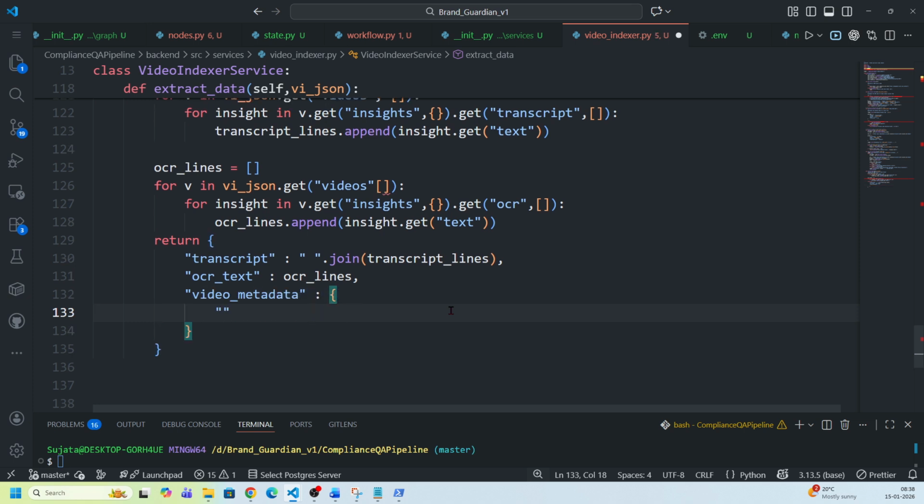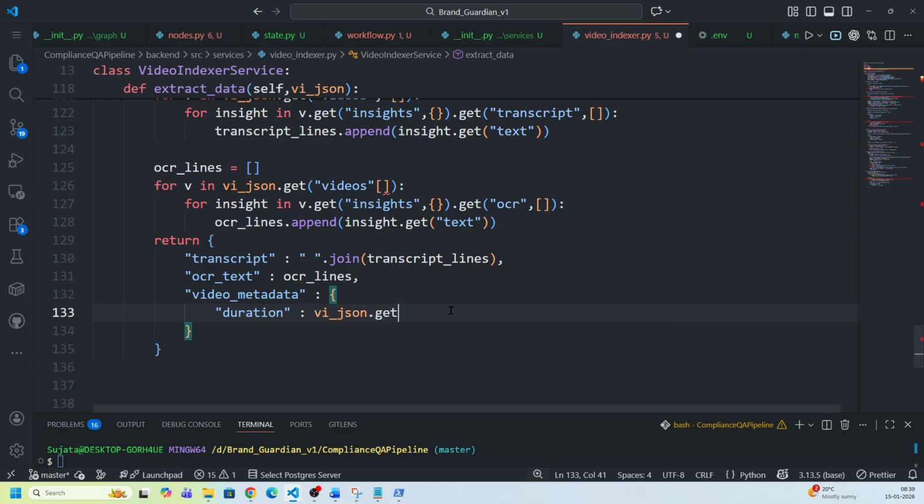We are interested in, let's say, duration, because many times certain advertisements, let's say some YouTube advertisements, strictly need to be between 12 seconds and 15 seconds. And what if the duration of that particular advertisement is over 15 seconds? That's a duration violation, right? So duration is also important in this case.